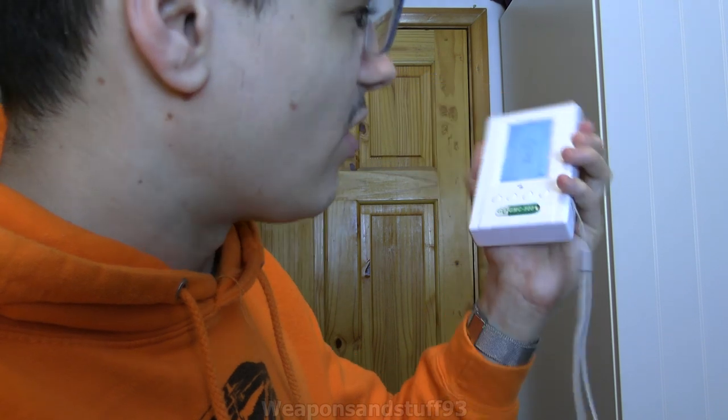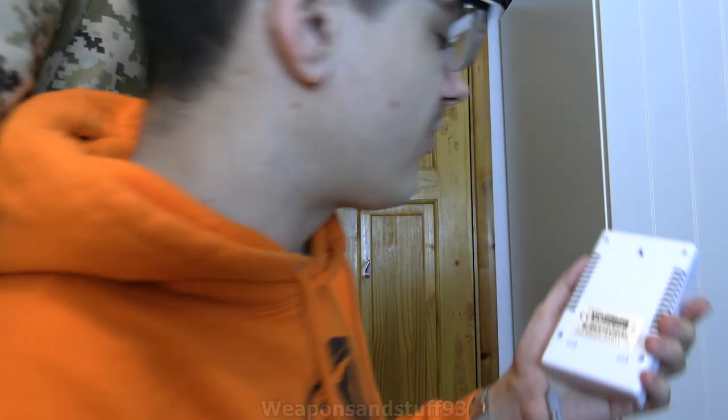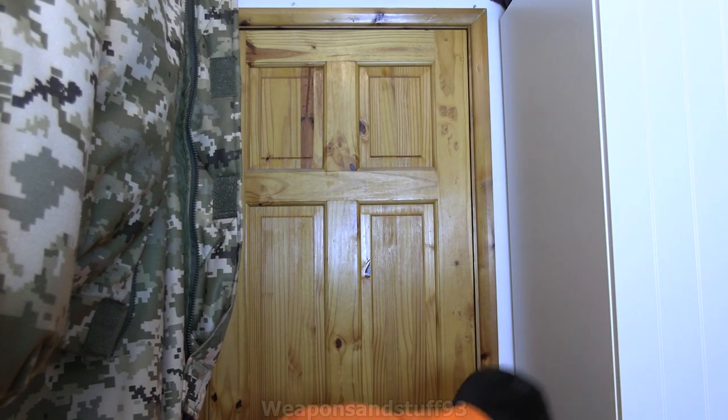These are pretty handy because they've got a lot of functions, but they're not perfect. The issue with having two different Geiger-Müller tubes is that sometimes a radioactive source sits between the sensitivity ranges of the two tubes — so it overloads the low-end tube, switches to the high-end tube, and then doesn't really get a reading. That's a problem you actually run into with a lot of old analog Geiger counters too that use two tubes. It's a great idea but you can find stuff that's almost a bit dangerous because it overloads the low-energy tube but isn't hot enough to make the high-range tube's needle move — so you could be getting irradiated and not know it. But these are still good for what they are.